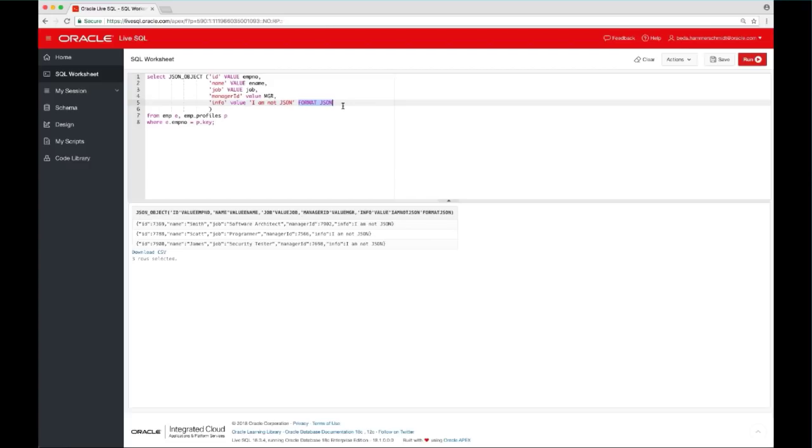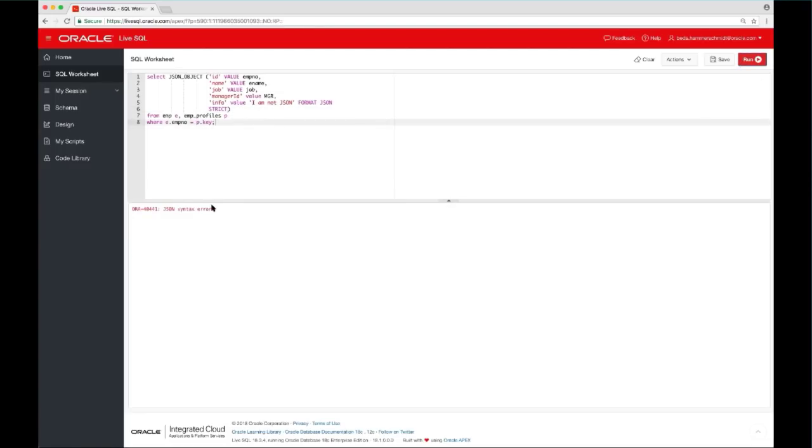Sometimes you shouldn't be doing that. Sometimes it's better to test that it's actual JSON, and you do this by adding the keyword strict. This means we're honoring what you're saying, that something you give us is JSON, but we don't really trust you, so we're going to check it as well. Now if you run it with strict mode, you get a syntax error. Whatever you generated is not really JSON.